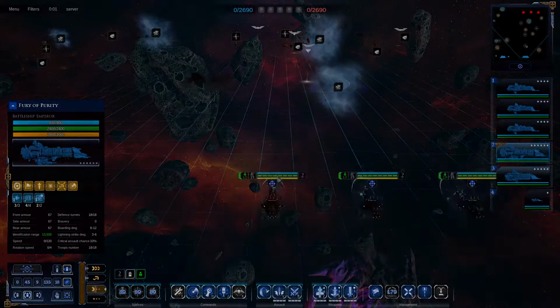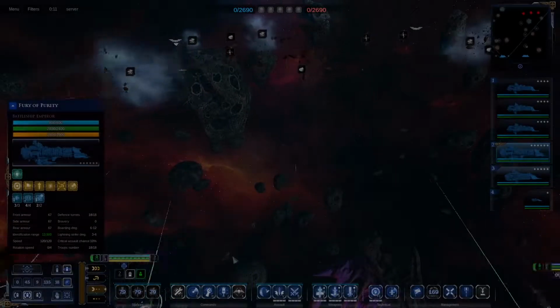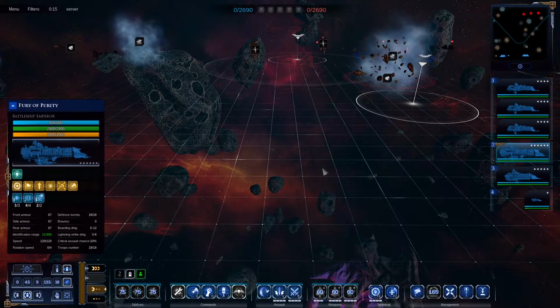Let's talk about points first. If you look at the top of your screen, you will see a point counter. Either player needs to get the required amount of points first to win the game. There is two ways to gain points: by controlling flags on the map or by getting rid of enemy ships. So let's talk about the flags first.